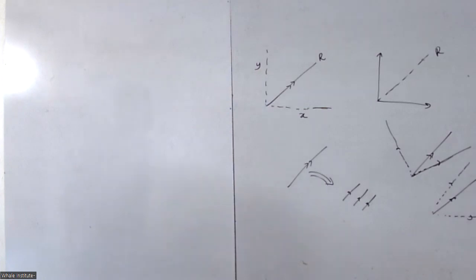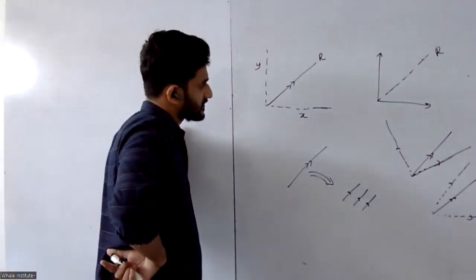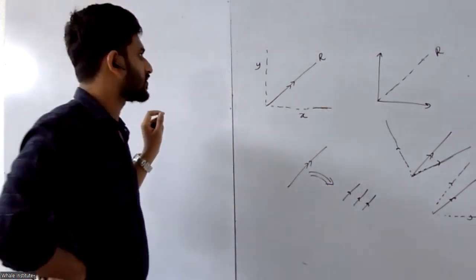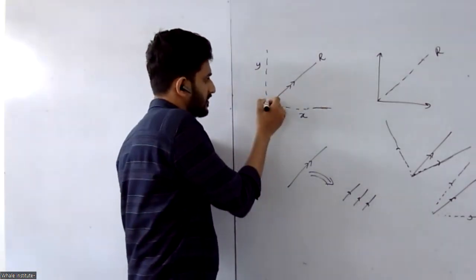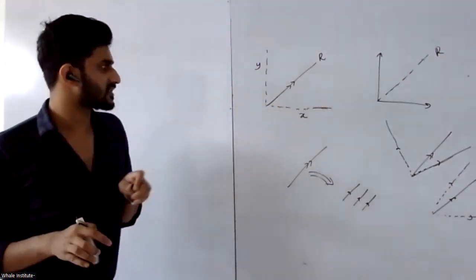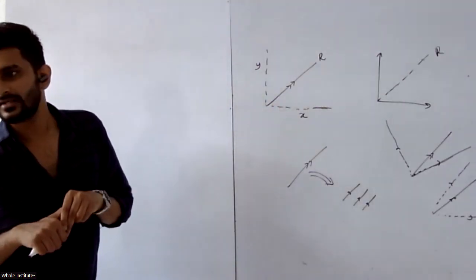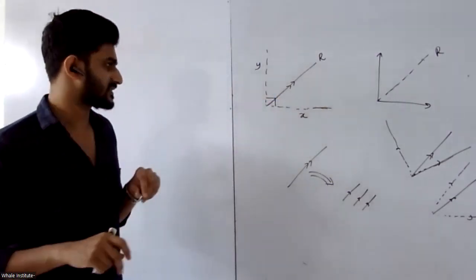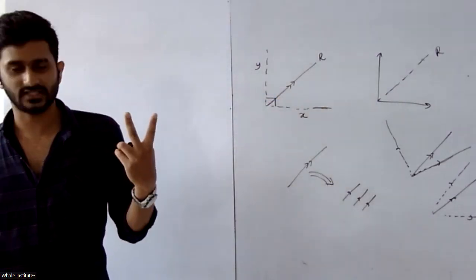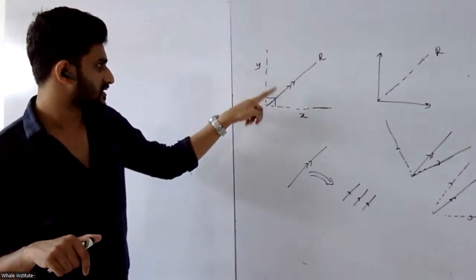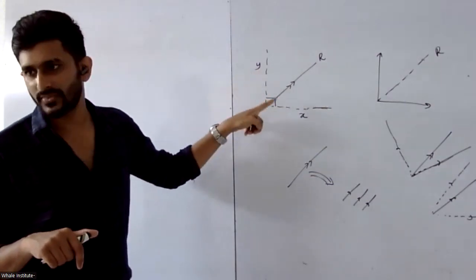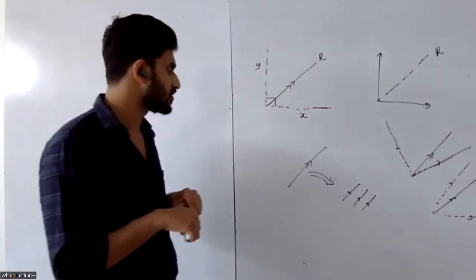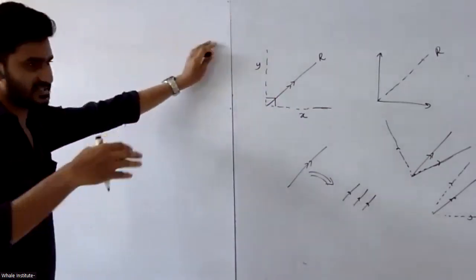following some points. One is we are going to divide the vector into two components. The second thing is we are going to divide the two vectors such that they have an angle of 90 degrees between them. That's the second condition. The resolving components should have a 90-degree angle in between them. That's how we're going to do the vector resolve.